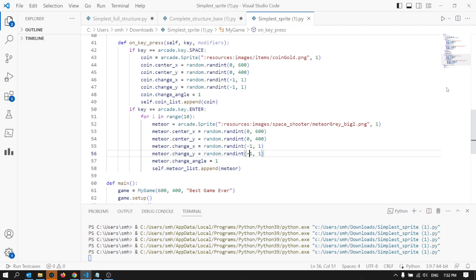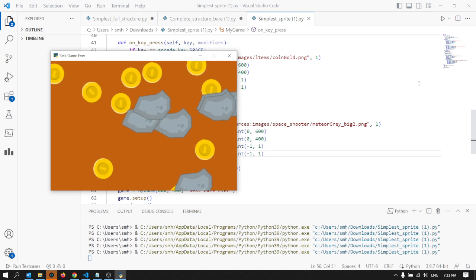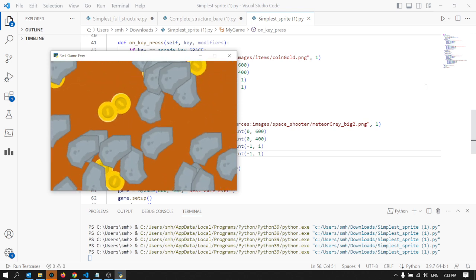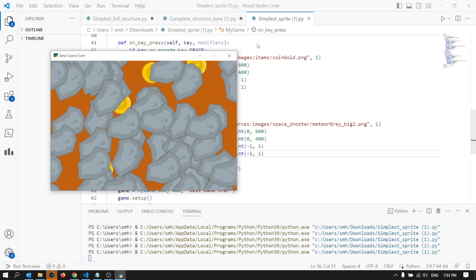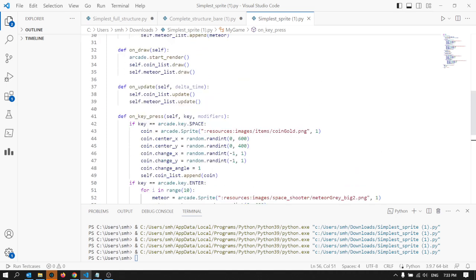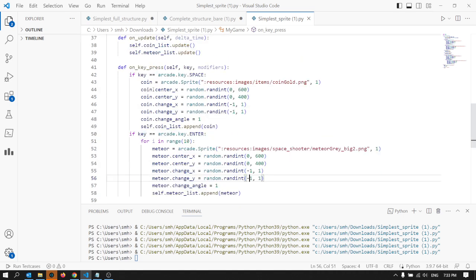So we'll just check that when I press the space key, I get one new coin. That's great. And I hit the enter key. Nice. And nothing else does anything. So there we go. We're adding sprites in a different place in the code, not just in the setup. We're adding them in when a key is pressed. And we've just clarified a little bit of how this key press event works. All right, all good. There we go.